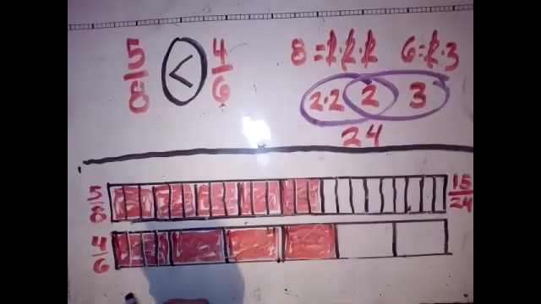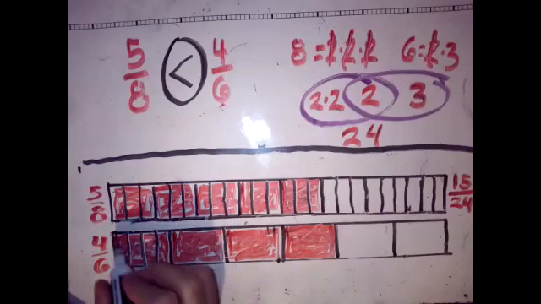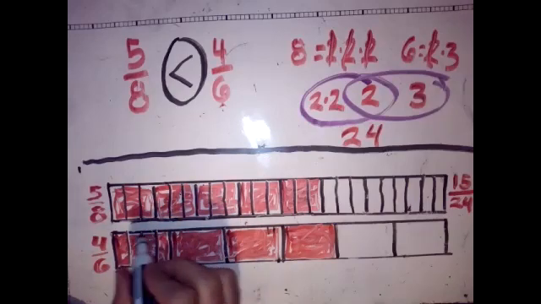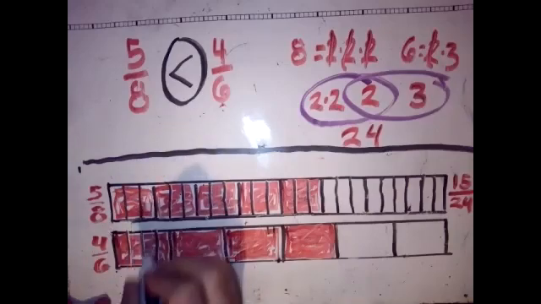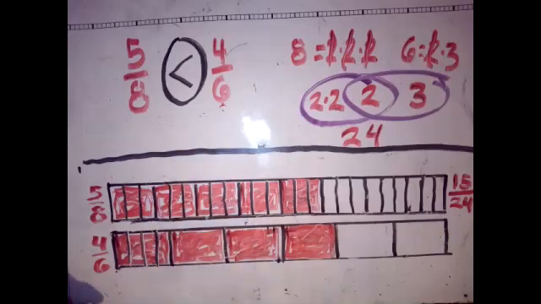And notice that my 6th here has now been split into 4 equal pieces. And I've left all 4 of them colored in. Also notice that these lines are now matching each other. So I'm going to finish that up. I'm going to continue going. And I keep going even through the empty ones.